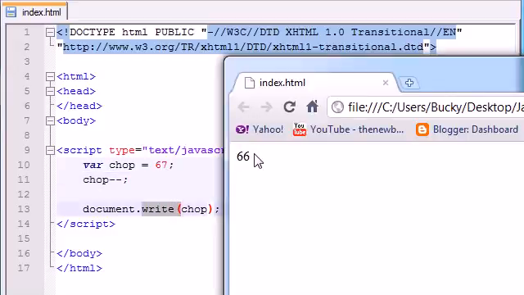Again, plus plus and minus minus aren't really useful right now in these examples, but trust me, whenever we learn about loops and other stuff, they're going to come in handy and we're going to be using them a ton. That's why I want to cover them now, so when we go over them later on you won't get confused. So thank you guys for watching. That's all I have for you guys for this tutorial. A simple tutorial about math and simple equations.